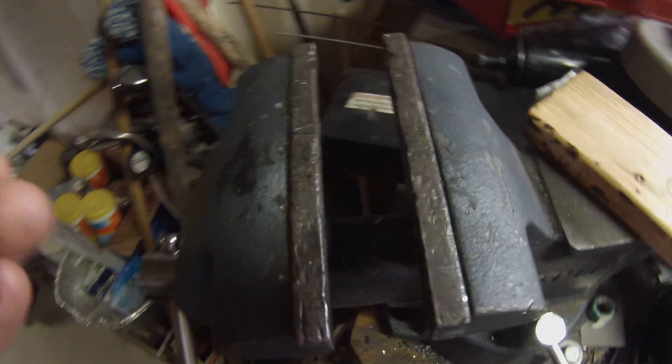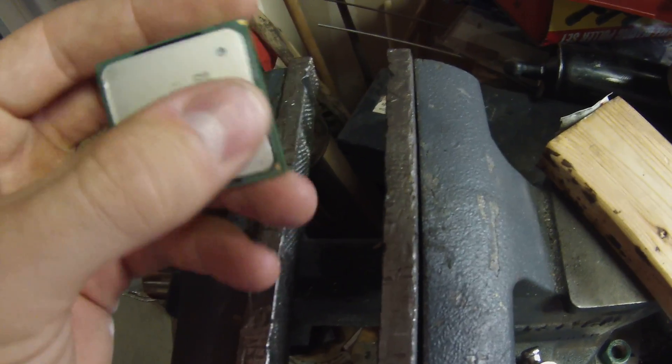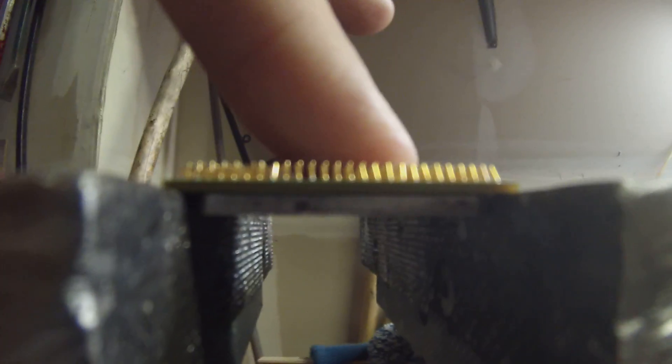What you want to do is take your chip and place it down into the vise where it just rests right on top of the jaws. The vise doesn't squeeze the actual PCB but it squeezes the heat spreader just a little bit, as seen here. You can pull it closer so it just sits right in there, and you'll want to do this with the Ivy Bridge and Haswell chips as well.